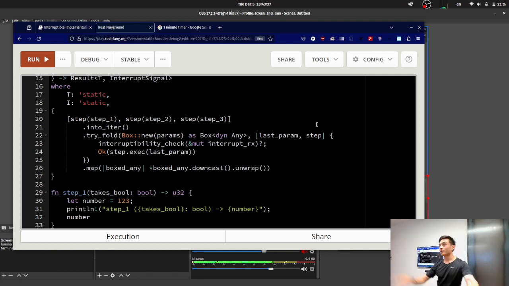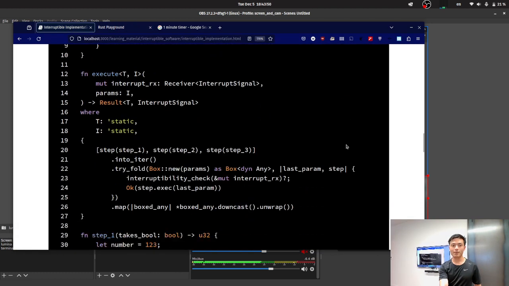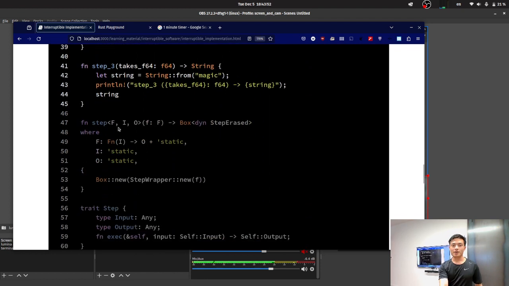Sorry, is that Rust type? So can you? Yes, it is. So if we look at the step function, let's expand the I. All right, so can you read that soon enough? Okay, so step actually is a function which takes in another function, and it boxes it up and puts it into a step erased trait object.